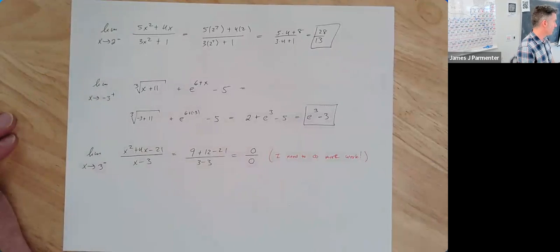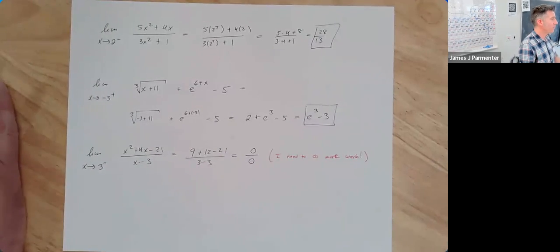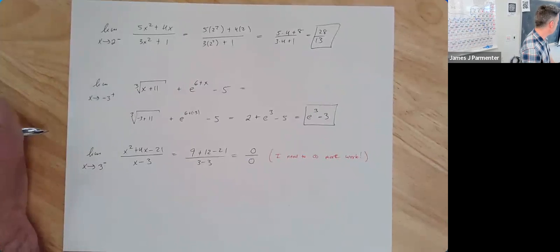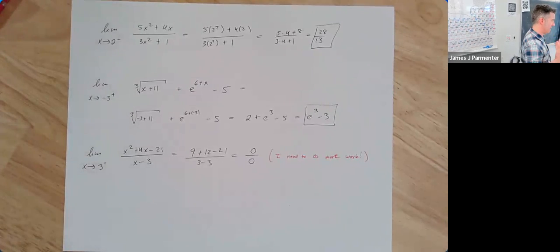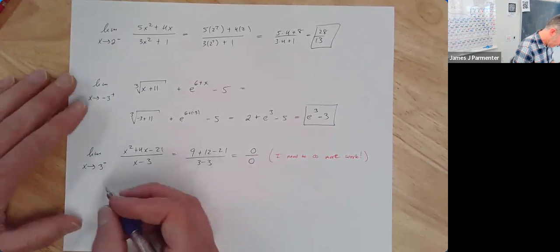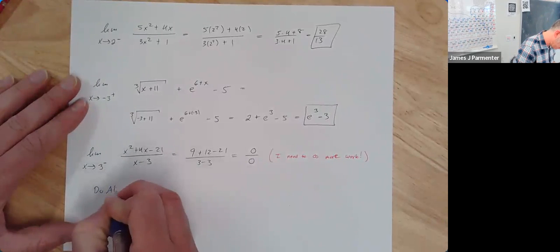That is the real answer. When you see 0 over 0, you have to try something else. Usually it's going to mean do some algebra. If you ever talk to any of my coworkers or myself, usually we'll say, you see 0 over 0, do some algebra. There are some exceptions, but doing some algebra is usually the way to go.